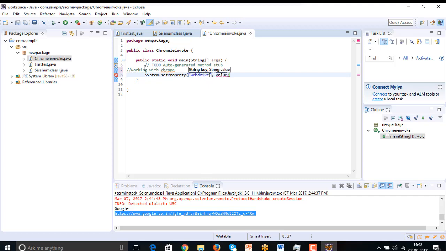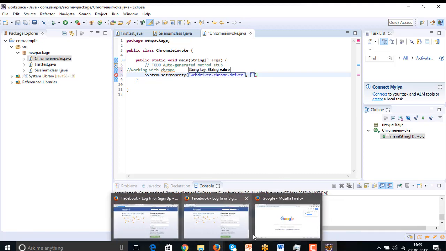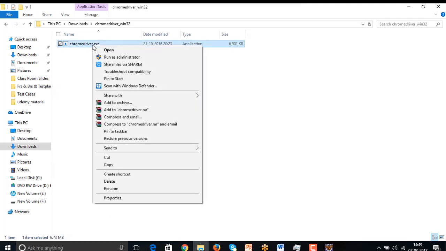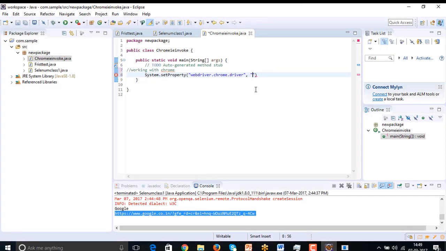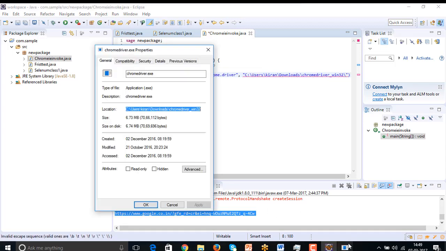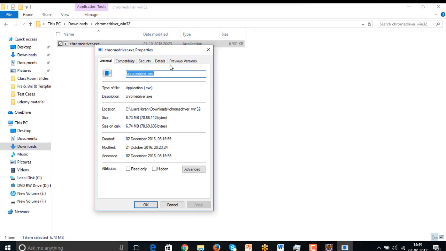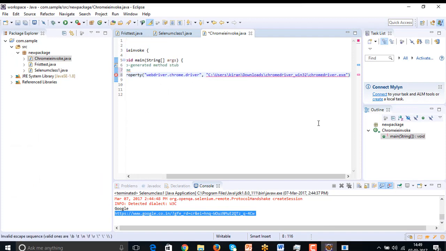Just remember this: webdriver.chrome.driver, and this should be the path, ending with chromedriver.exe.